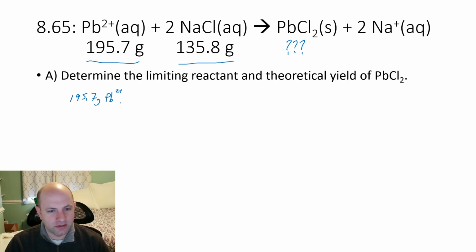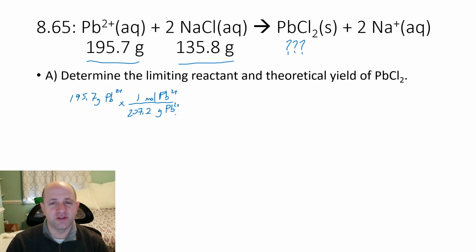So for the molar mass, we always convert from grams to moles with molar mass. We'll put grams of lead on the bottom and moles of lead ions on the top. We look it up, so we use the same number from the periodic table: 207.2. Right, that's our first step. The first step is always get to moles.